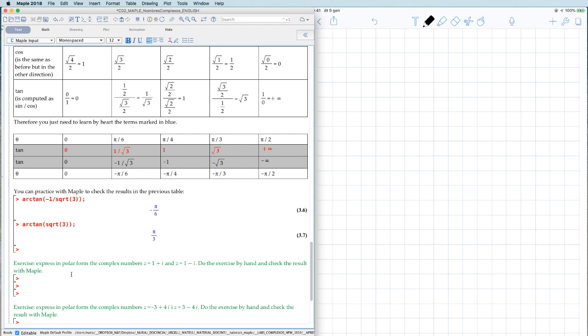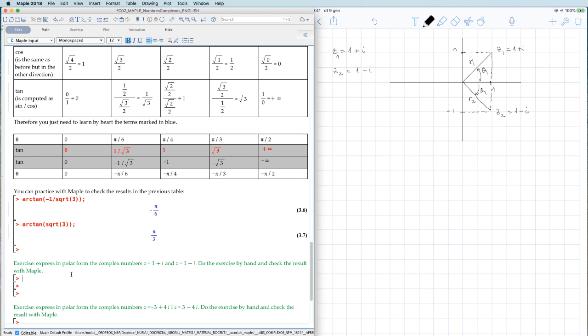Okay, so let's do the first exercises that we have, always having in mind this table here. So the first number is z equal to 1 plus i. I'm going to use z1 and z2. Of course, you always should do a plot. So if I have 1, 1, this is going to be z1, and the other one is 1 minus 1, so this is going to be z2, 1 minus i. Since the exercise is easy, we have to compute r1 and theta 1 and r2 and theta 2.